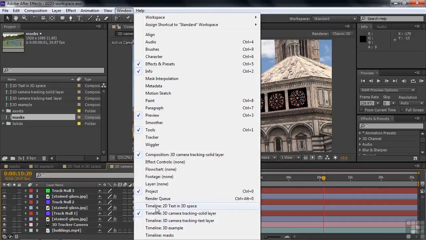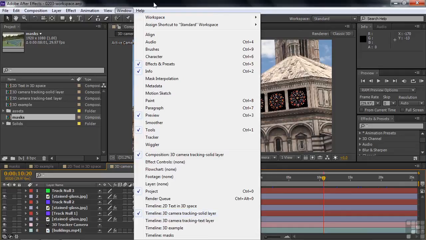There isn't a timeline panel here by itself. There's always timeline with this colon next to the comp name, and there are 5 comps that are currently inside the timeline. Now the check marks mean that this panel is forward. That means it's the currently visible panel. If there is no check mark, it doesn't mean the panel is not present in the interface. It just means that it's not forward.